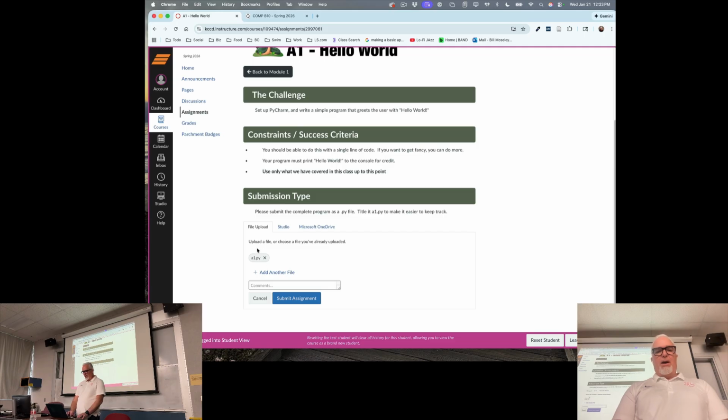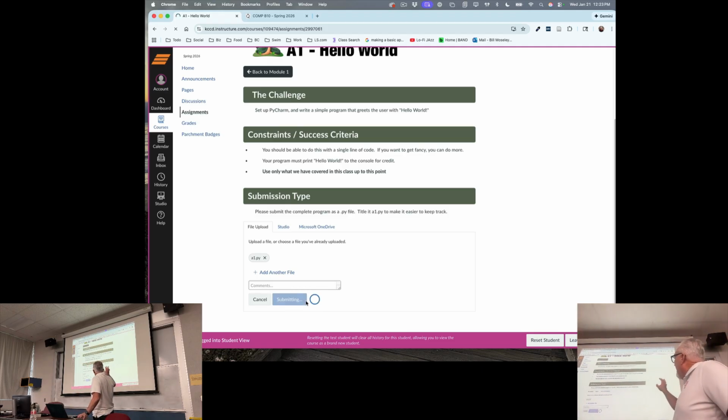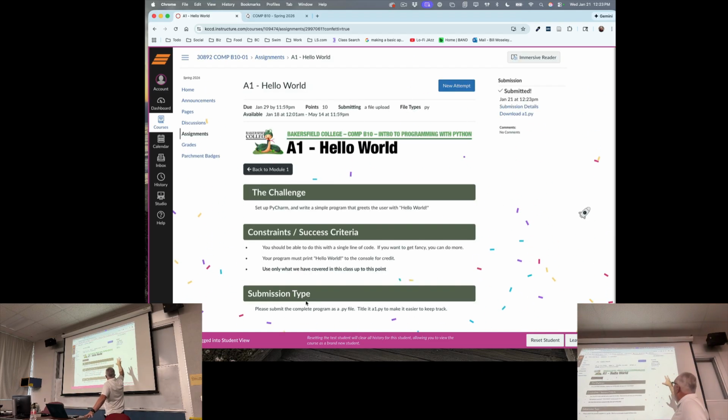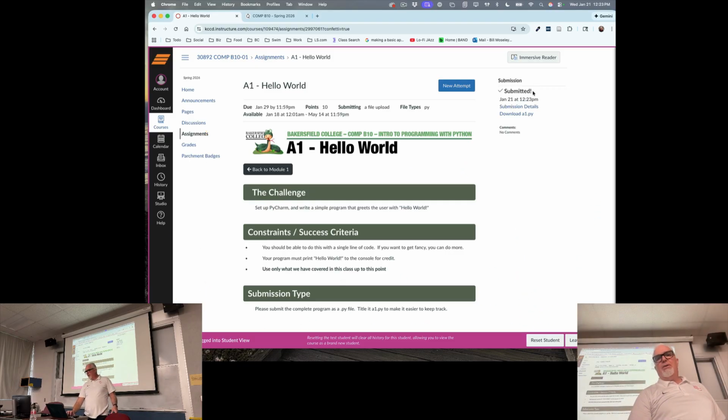And see here, it says a1.py. After I have that, all I have to do is hit submit assignment. And if I do it right, what happens in Canvas is this little confetti. And then up at the top right hand corner, it says submitted. It says when I submitted it, and it says the name of the file.